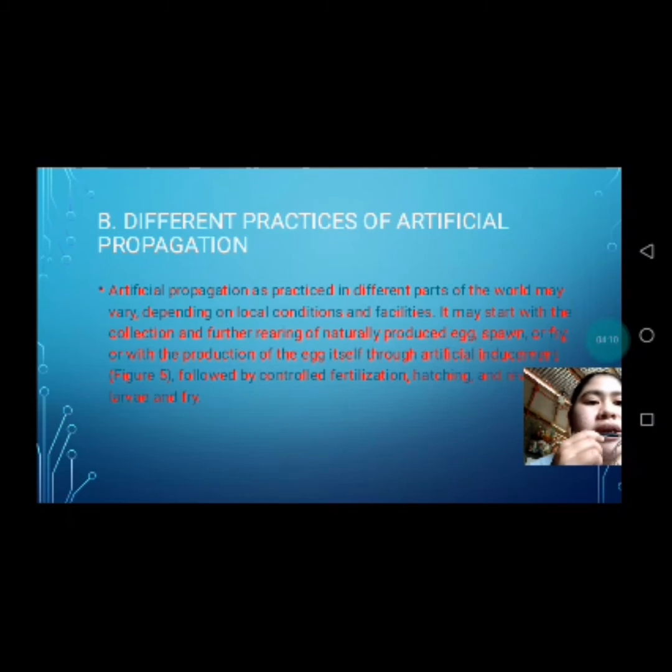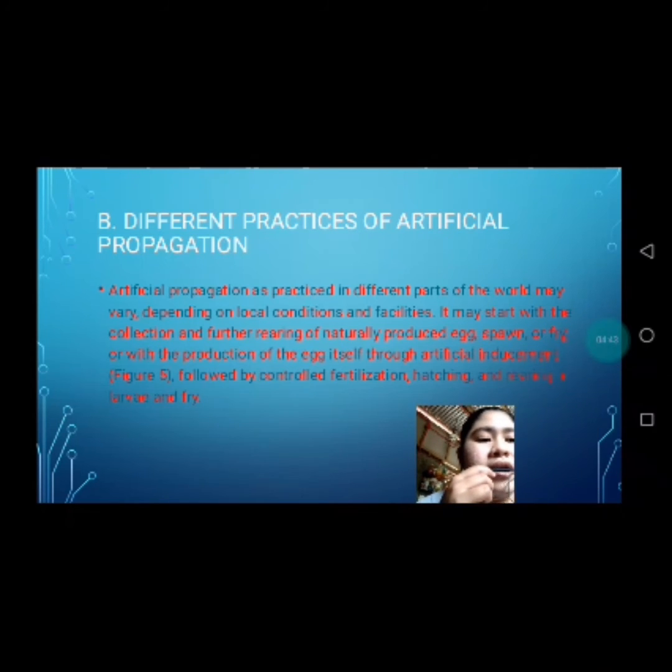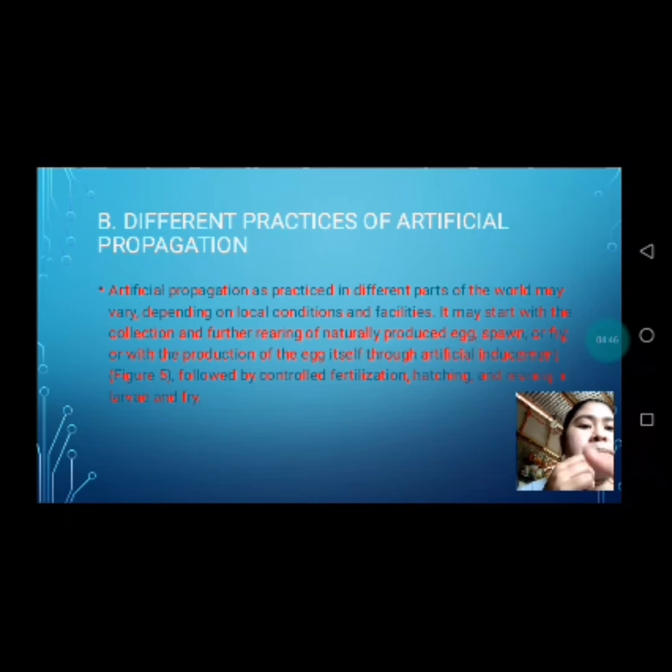So B, the different practices of artificial propagation. So artificial propagation as a practice in different parts of the world may vary depending on local conditions and facilities. So it may start with the collection and further rearing of naturally produced egg, spawn, or fry, or with production of egg itself with artificial inducement, followed by controlled fertilization, hatching, and rearing of larvae and fry.